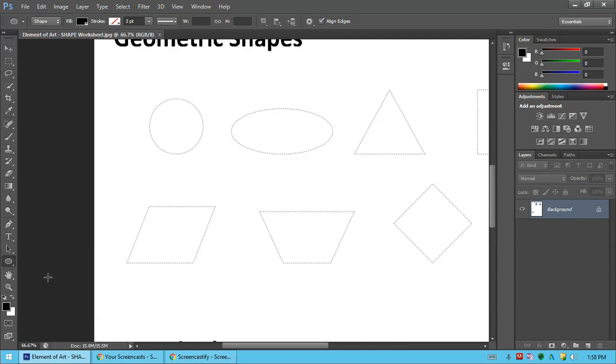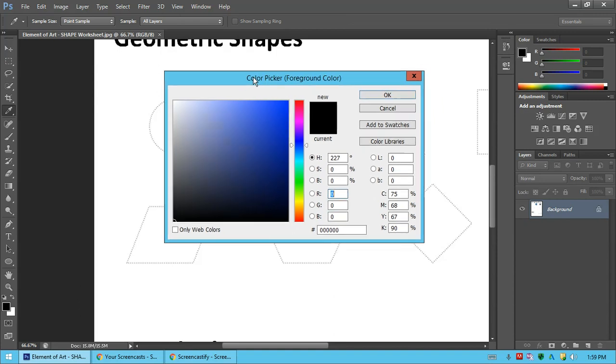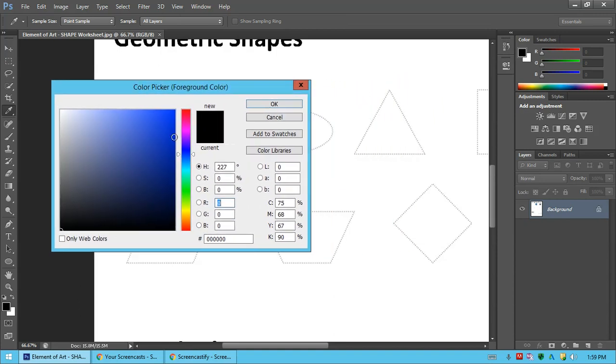So I just clicked on the ellipse tool, and I want to start with a fun color to make my circle. So I'm going to go to my color picker, which is the box that is found right at the bottom of our tool panel, and you double click, and there we go. There's our color picker. We can choose any color that we'd like.